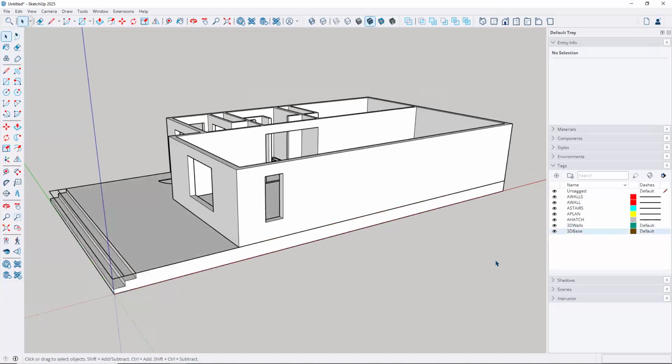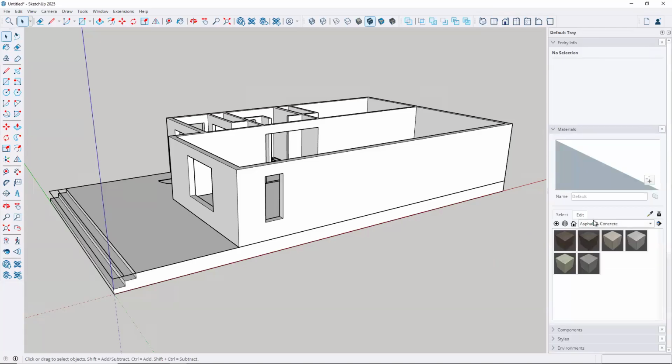So that's really nice. And then the last thing I'm going to do here is add some materials. So I'm going to expand materials. I look at my materials. I'm already in asphalt and concrete. If you're not there, click on the drop down and just select that category. And I'm going to look for, let's see, that's asphalt. I want concrete. And you can pick either one of these, it's fine. I'll go with this one for now. Click on it, and I'm just going to apply that material to this solid.